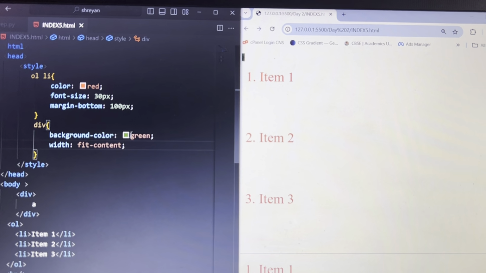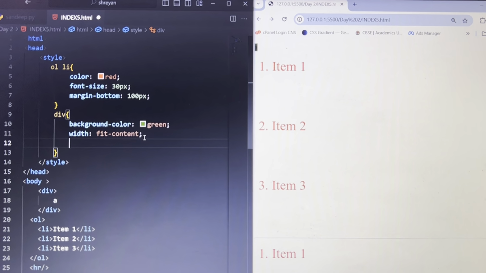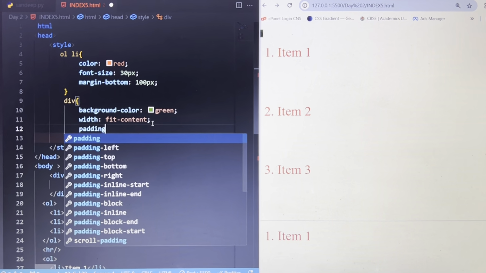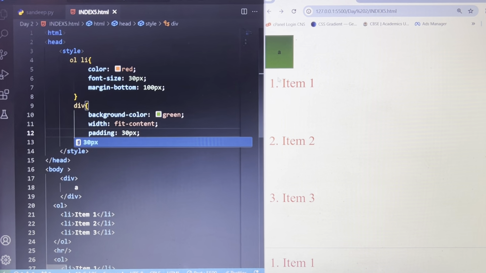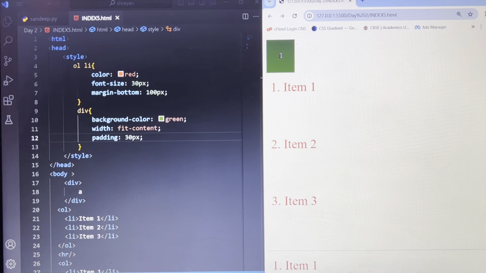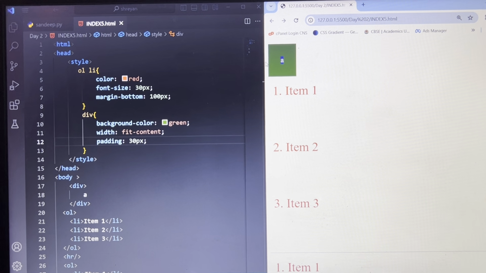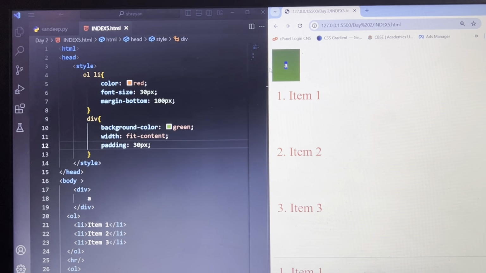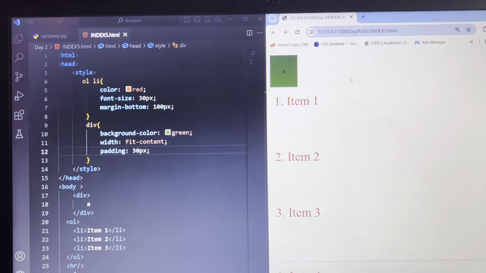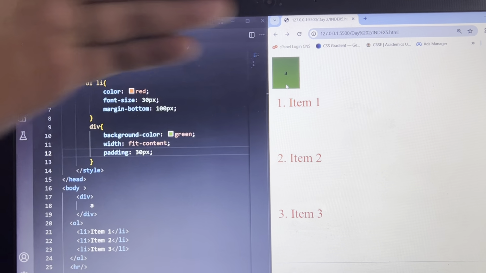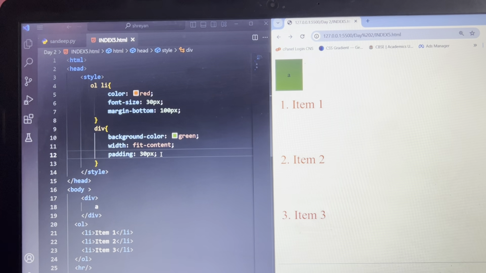Now whenever I give padding, suppose I am giving padding 30 px. See, this box is pushing it inside, but it is just beside the wall. I want to push it away from the wall, so here padding will not work.